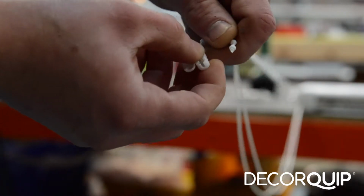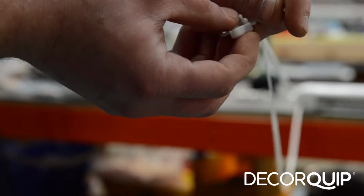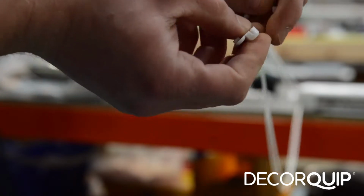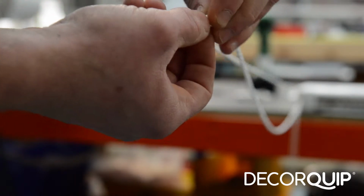And then I join the chain with the chain link, chain connector.